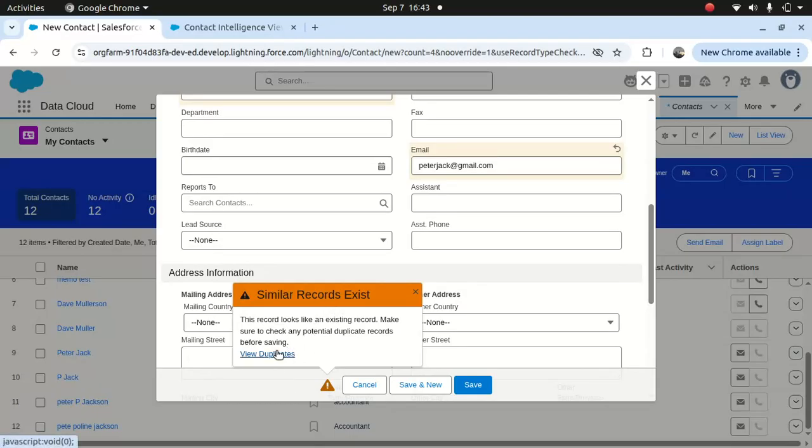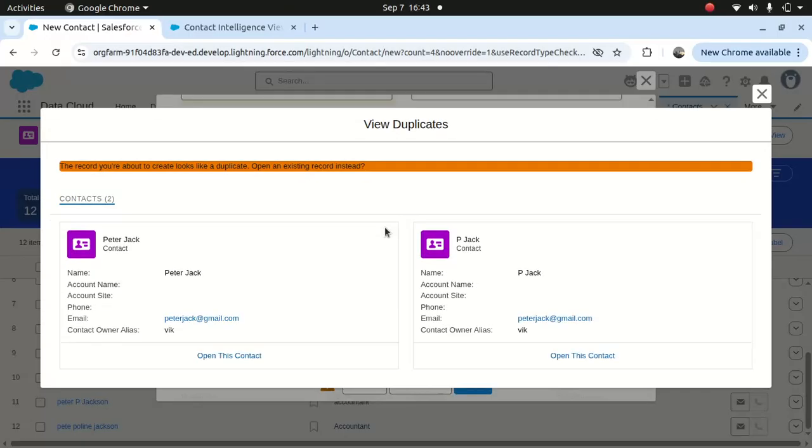And when you try to view duplicates, they tell you, look, we got two matching records, which is not really good. So would you like to open this or would you like to create? This is one of the things which duplicate management helps you with.